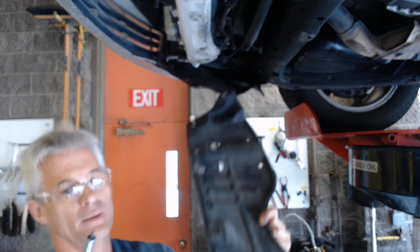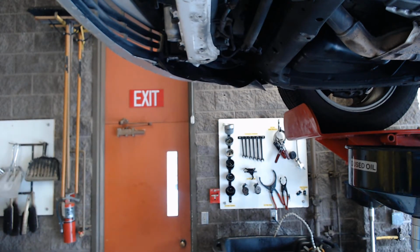On this car, it's a little hard to get to the oil filter without removing this plate, and that's really true of all of our Toyota Tacomas and Tundras and Sequoias, etc. So, all right, I'm looking up here, and the filter is up here, and hopefully you can see it. I'm trying to reach it with my hand. This is it right here, this sort of black shiny thing.